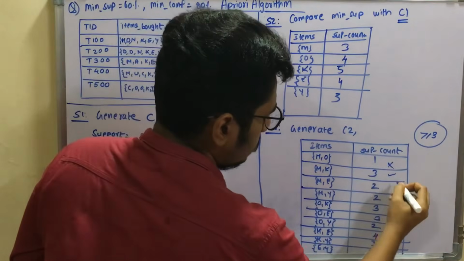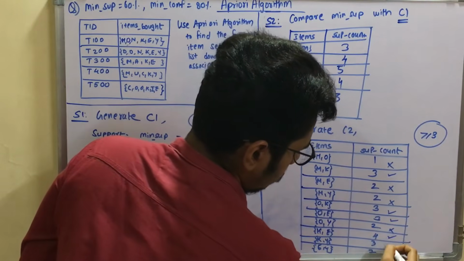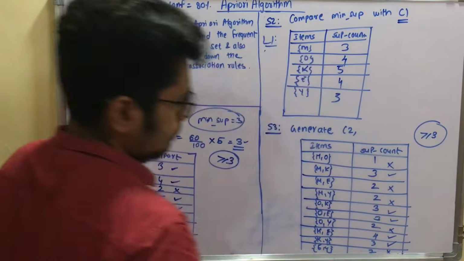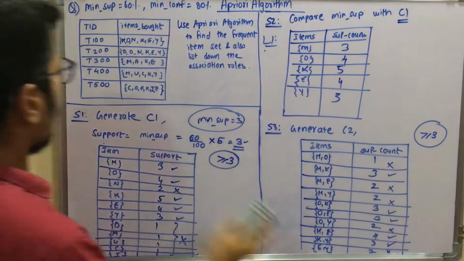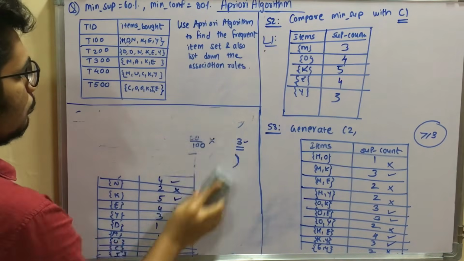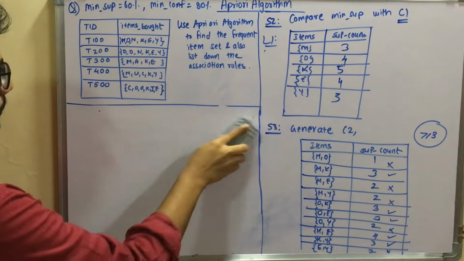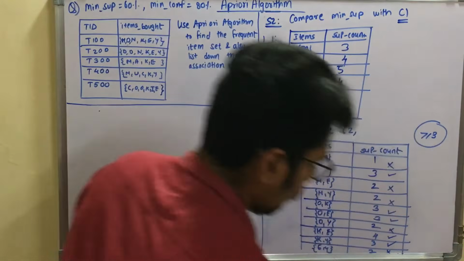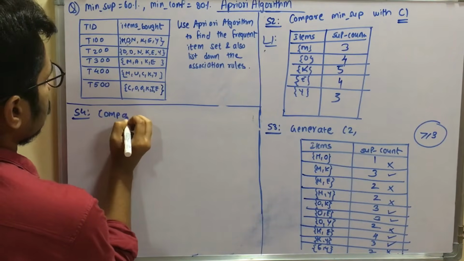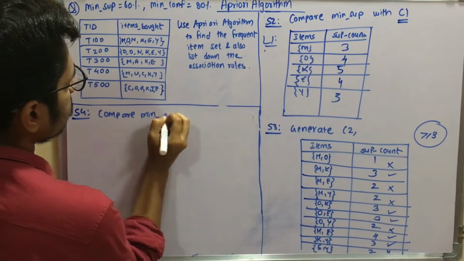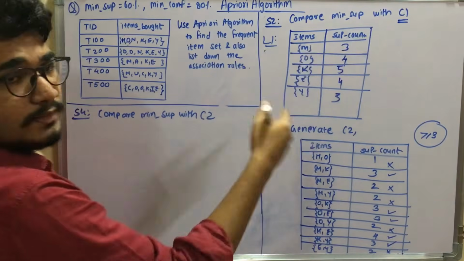So this goes off, this stays, this goes, this stays, this stays, this goes, this stays, this stays, and this goes. So we'll be left with these many items. So what I will do, now I will compare it, that is our step 4 will be L2. That is the new label or the temporary cluster which I have for frequent item set mining. And so comparing minimum support with C2. So we do the same thing here.